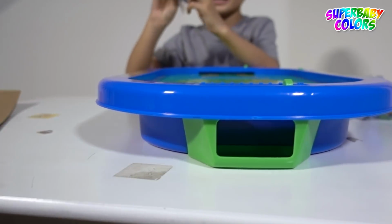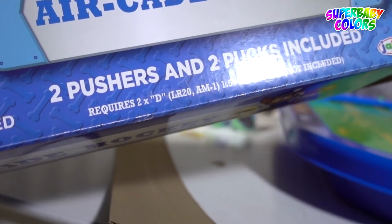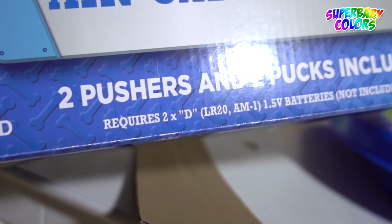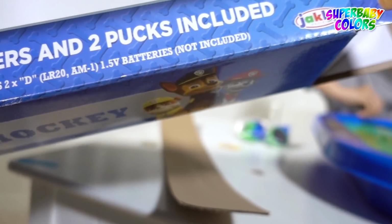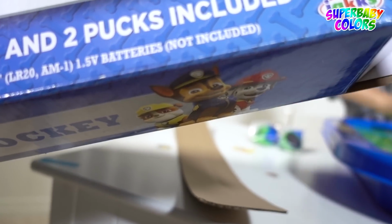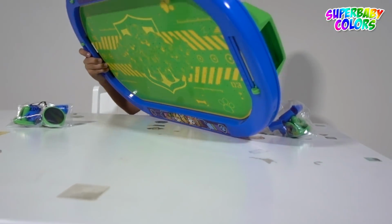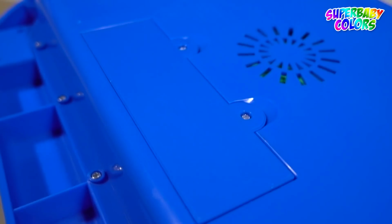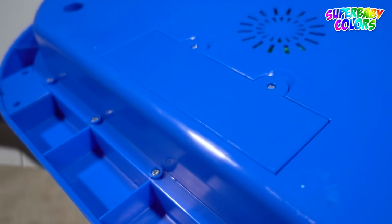Oh, that's cool! Wow, so what's... hey, the things are small. I think it needs a battery. Let's see what a battery does. It requires 2D. Alright, 2D battery. Okay. So, battery, you gotta... Let's see, where we put the battery at? I need a screwdriver. You have a screwdriver? No. We need a screwdriver.